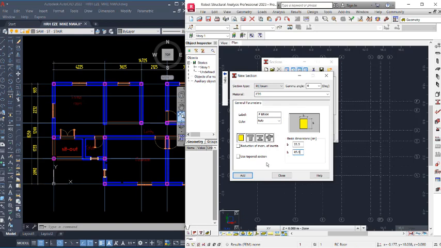Okay, so these are the sections of the beam we'll be considering for the floors. And then we click on apply or add right there. So we change this again to roof beam. Just like this, we'll be having 35.0 right there. So it is 350 millimeters depth for the roof beam. We are still maintaining the same materials. Click on add.